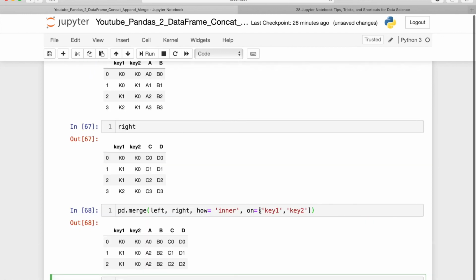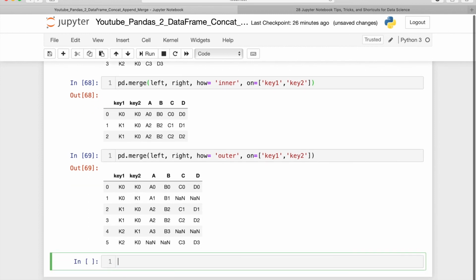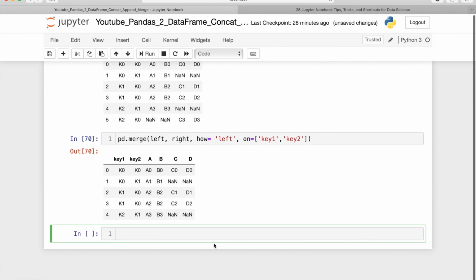You can put the keys in an array and give all those things, right. This is how it works. And here you can change everything: instead of inner you can use outer, and do all the experiments. So now you can understand how it works, and do some practice.